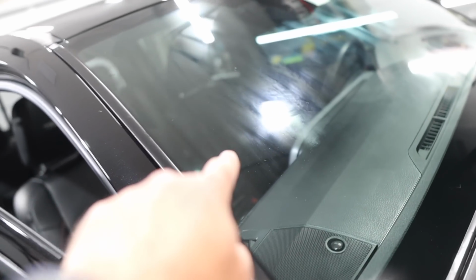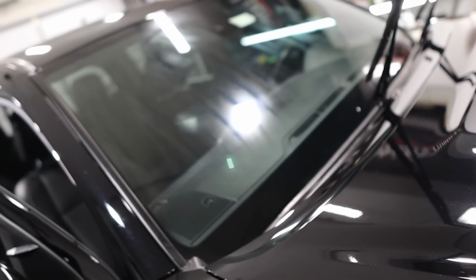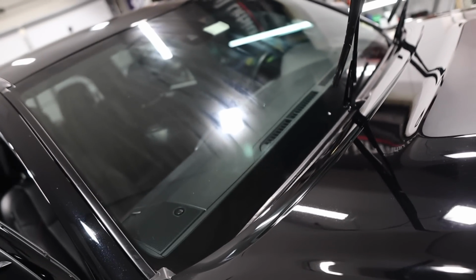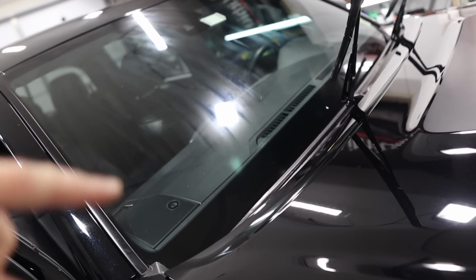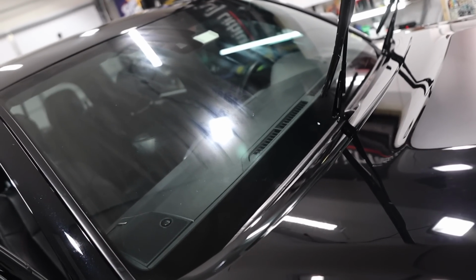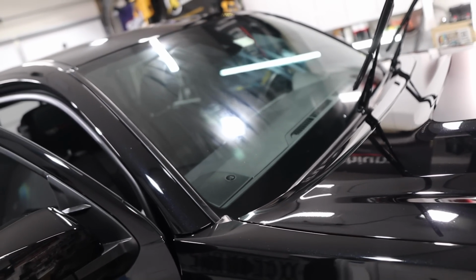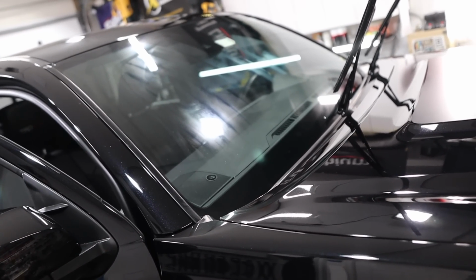Wheels and tires look awesome. And I'm waiting for the sealant on the glass to cure, and then I'm going to wipe it off. We're using the Griot's glass sealant. I usually will allow this to dry, put one more application right on top of it, let that dry, and then you can use a damp towel and then a dry towel. Basically it's the same removal process and same application process as Rain-X.